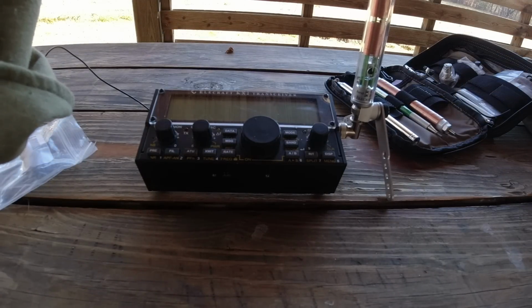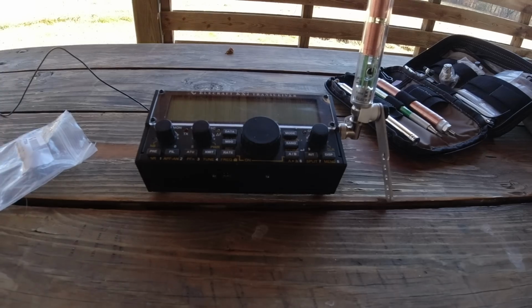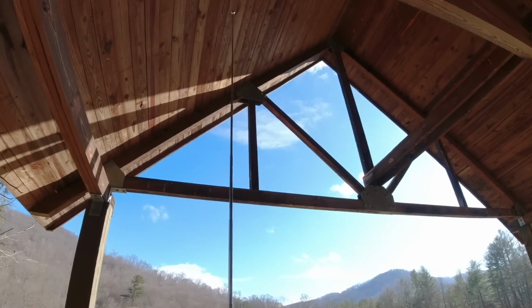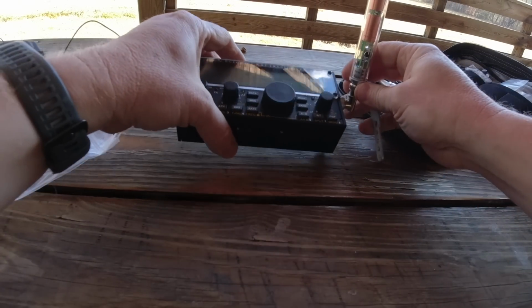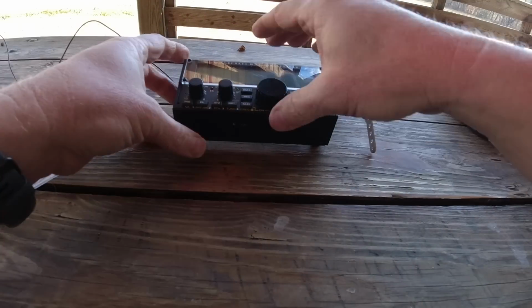And okay, I'm extending the whip now. There we go. So you can see the whip. It's really pretty here today. Got to remember to take some photos. I'll probably forget because I'm in such a hurry today. We'll see. And close this back up. I don't need that now.